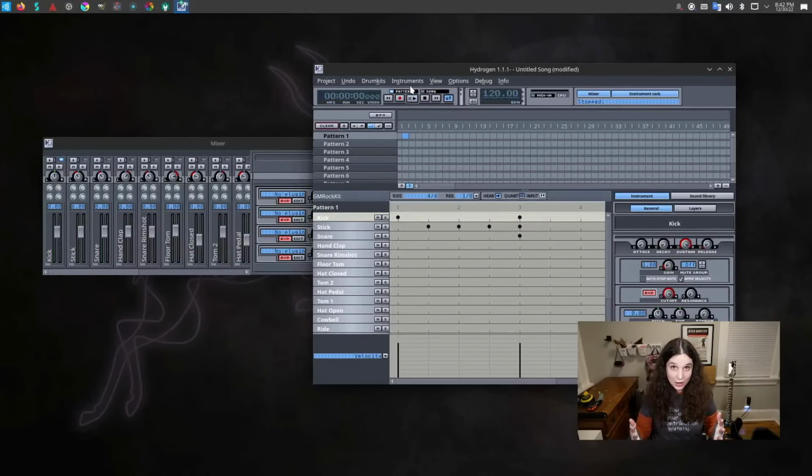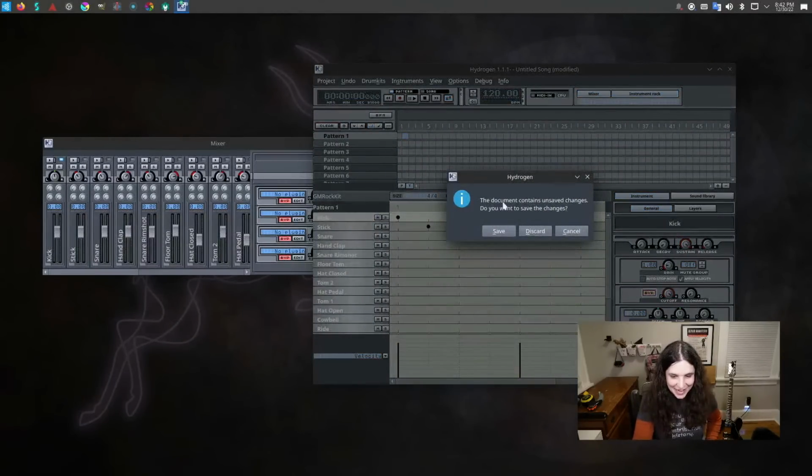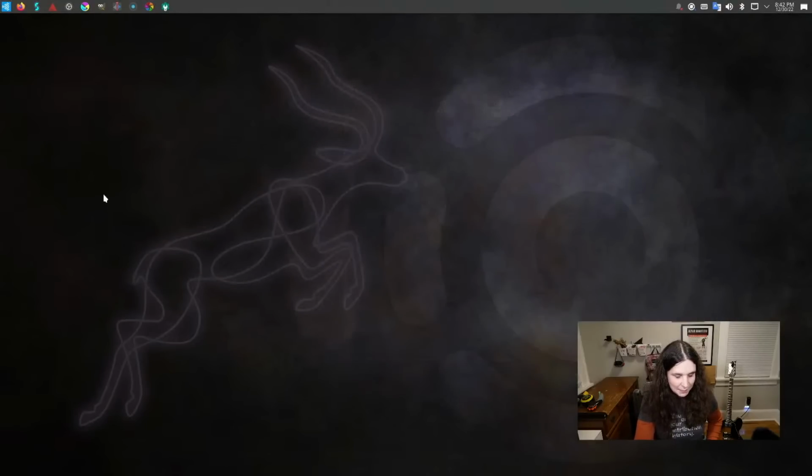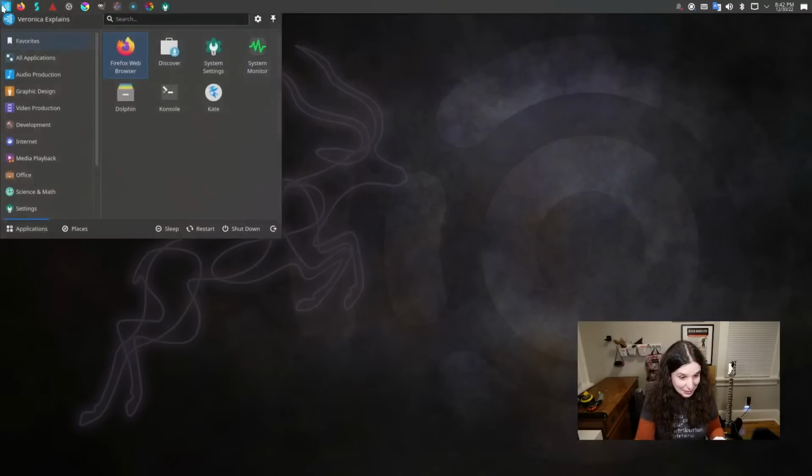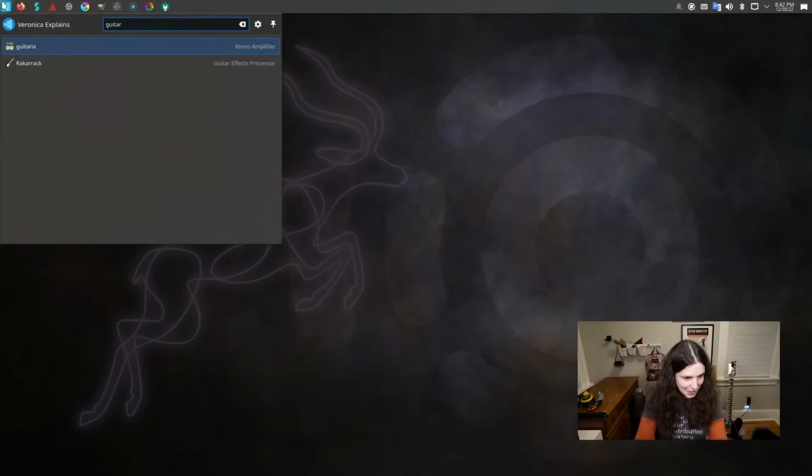Okay, so that worked. I think that works out just fine. So now that we know we can do this, let's see if we can get an amp sim going. So this will be fun. I'm pumping the amp sim through the HDMI, which is weird, and there might be some delay. So bear with me on this, but let's see if I can get some guitar going.